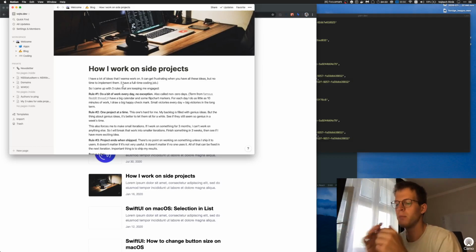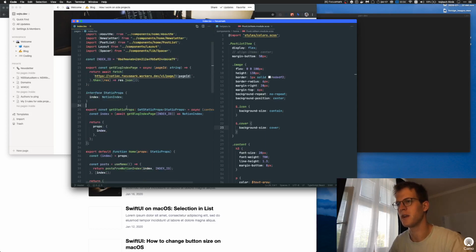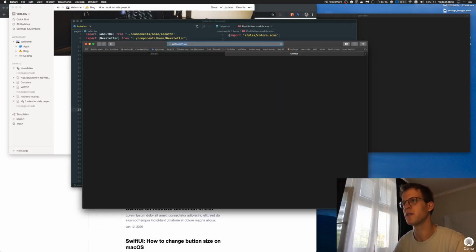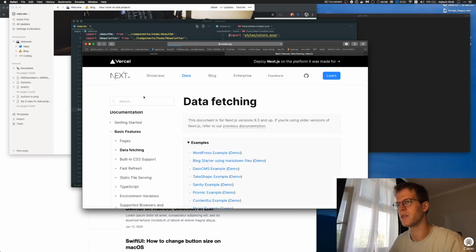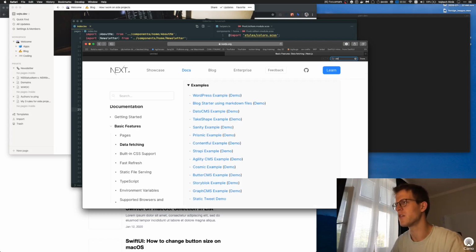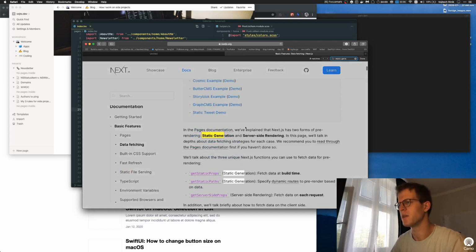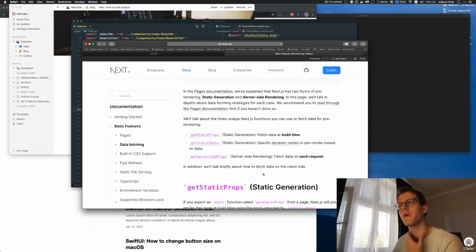And for now, this is not a problem because what we're using in Next.js is called getStaticProps. And getStaticProps is basically, well, there are those two techniques, right? Static generation, and the other one is called server-side rendering. Yeah, here we go, static generation and server-side rendering. Static generation is kind of easy. We don't have to worry about the performance because it's all executed ahead of time. Fetch data at build time. So that's good. We're going to work with that.